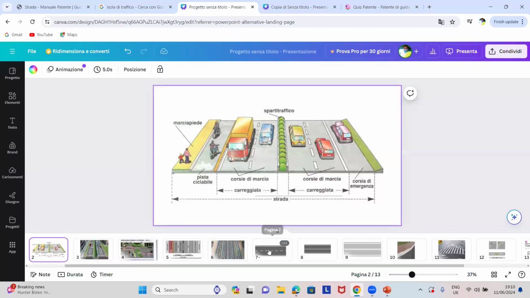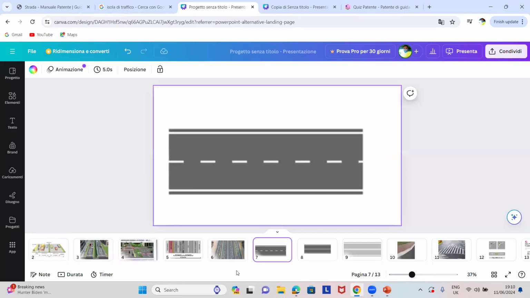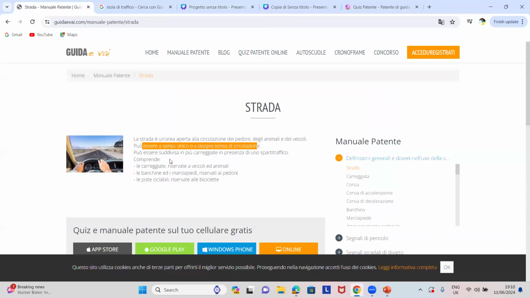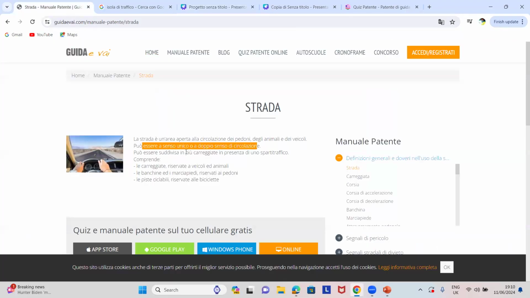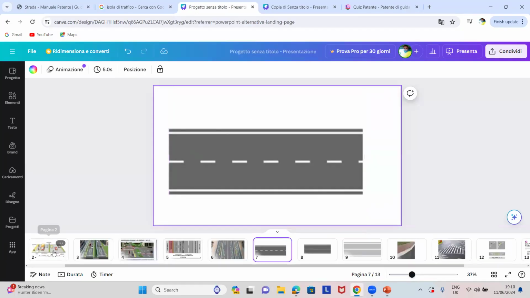Now watch. Whenever you are driving your wonderful car, when you don't have your patente, you can't enter the road. How do you know that a road is senso unico? Guys, pay attention, very important. They break down every word when they write it for you. Now, how do you know the road is senso unico? Now watch. Let's do it like this. Facciamo così, so that everything will be clearer.